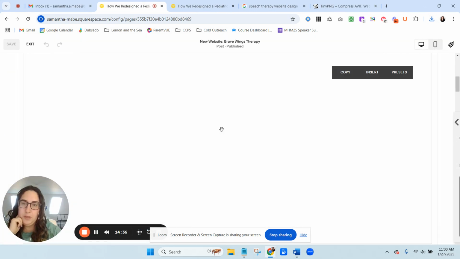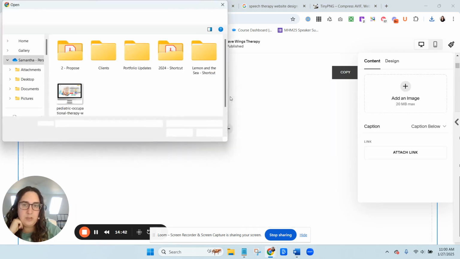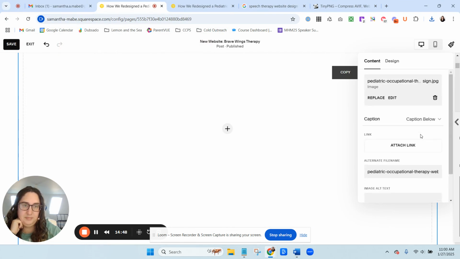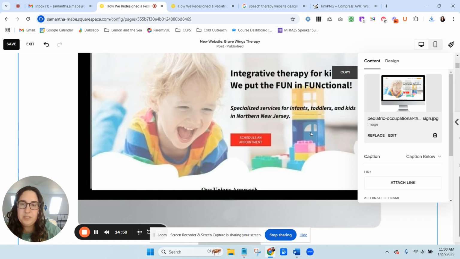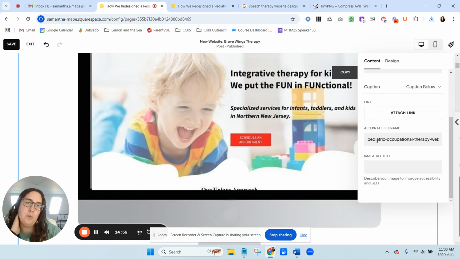And then I'm going to go back into the post. I am going to remove the existing image and upload a new one. And you can see there's no difference in the quality. It's just updated the image name. Now, you might say, Sam, why aren't you just changing it here? Because if I change it here, it doesn't actually change the file name if you were to right click on it and download it later. Does that matter? I don't know. But I want to use as many tools as I have to actually get those keywords in there.